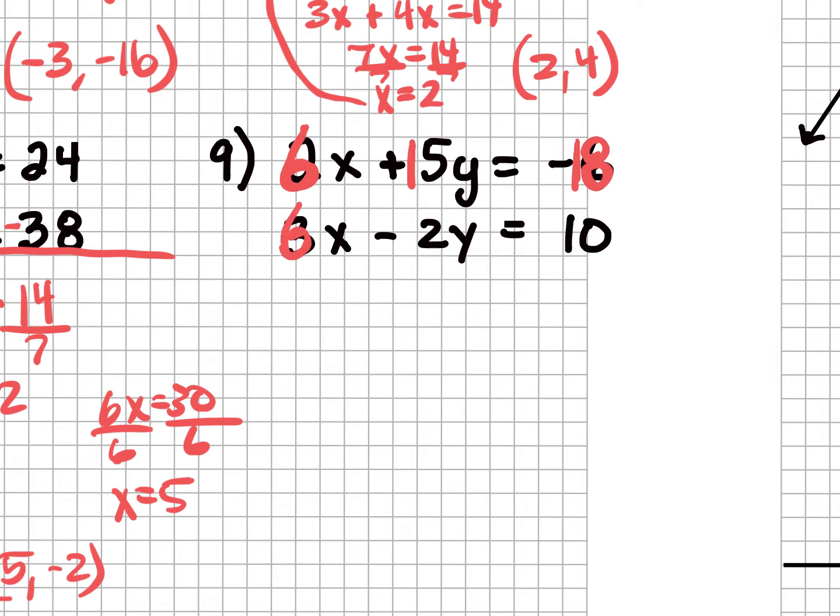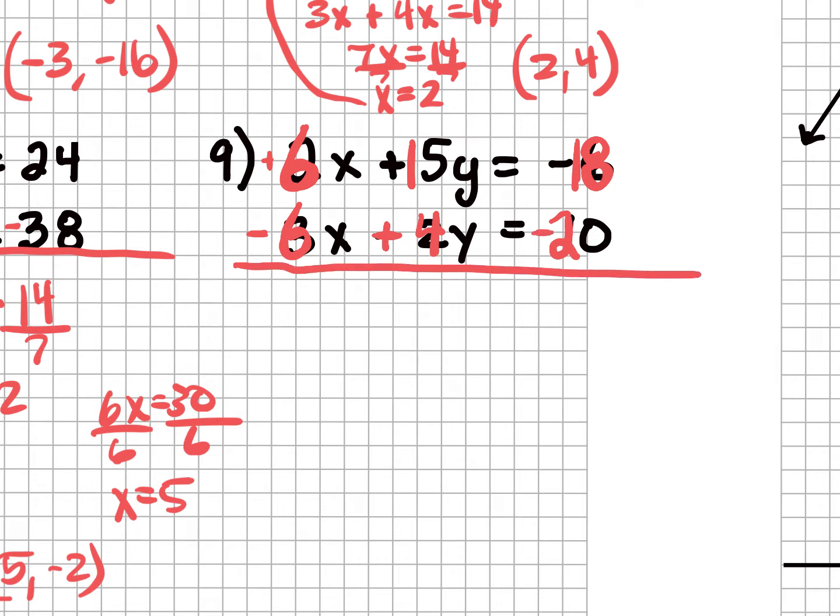So there's 6x. There's negative 4y. And there's 20. Now, I do have to switch. I'm going to switch the bottom to negative so the 6 and the 6 fight against each other because the top's positive. So I'm going to switch this sign to negative. I'm going to switch this sign to positive. And I'm going to switch that sign to negative.